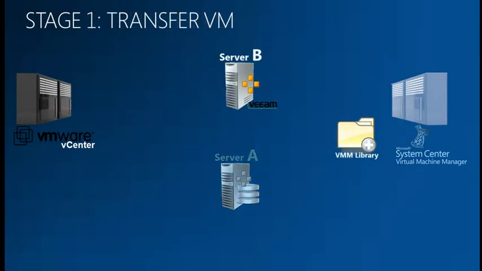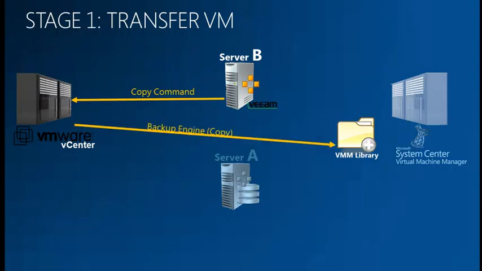Then from there, you pick out the ones that you want to transfer, or migrate ultimately, but stage one is to transfer them. The copy command gets sent across using Veeam, and as I said, it ends up in the VMM library. So this is that optimized copy that gets sent out there while the original is still left untouched. What we end up with is a VMDK sitting in the VMM library.